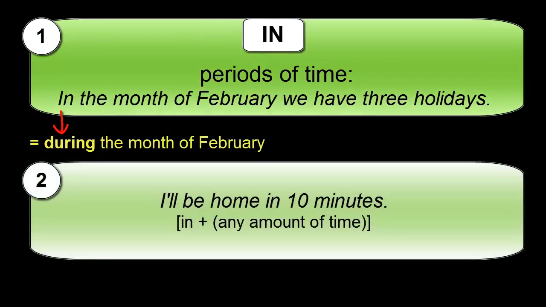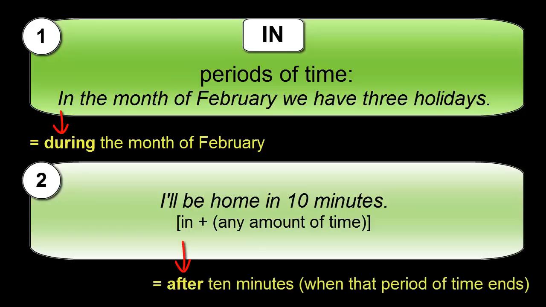What if I say, I'll be home in 10 minutes? Does in have the meaning of during? No. And the period of time here is much shorter, 10 minutes. I can use in with any amount of time, a short period or a long period. In can have the meaning of after. So after 10 minutes, I'll be home, when that period of time ends.